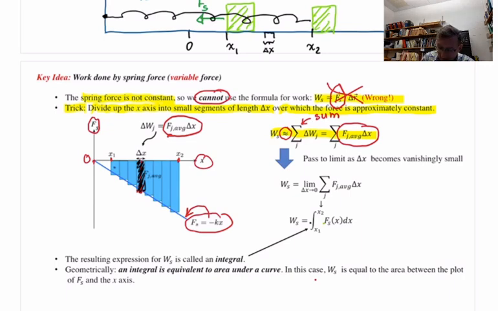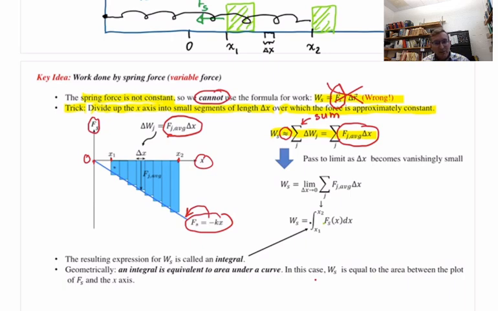What if I imagine that instead of dividing the region between x1 and x2 into 8 rectangles of equal width delta x, I draw 10 rectangles, still between x1 and x2. Now they'll each have a delta x, but it'll be smaller than the delta x here, right? Because there are 10 rectangles now, not 8. And so the width of each rectangle now is narrower, so the delta x is narrower. And it's still true that the spring force is not constant over a given delta x, but the delta x is now shorter, so it's not as bad of an approximation. But it's still not exactly right.